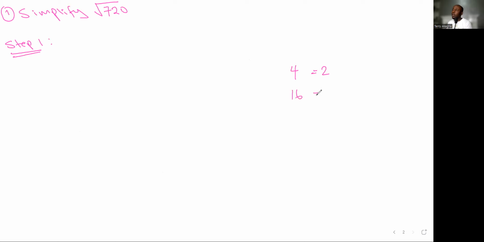16 is a square number because if you square root 16, it's going to give us 4. Does that make sense? We can say 81 is a square number because when you square root 81, it's going to give us 9. So basically, that's what we talk about square numbers. And that's why I said, please, you have to review the previous video I talked about and solve questions on that so that you understand this concept.